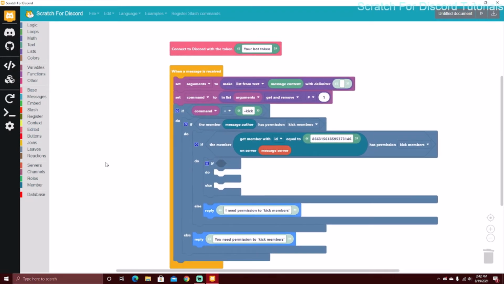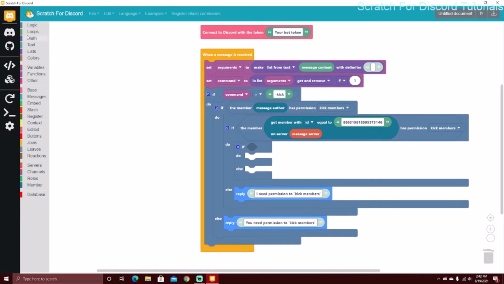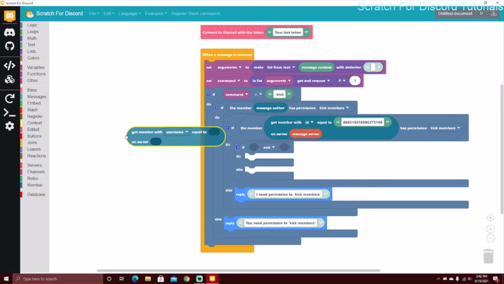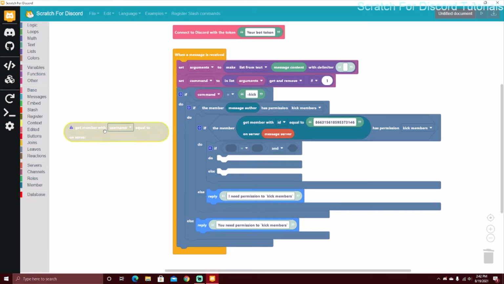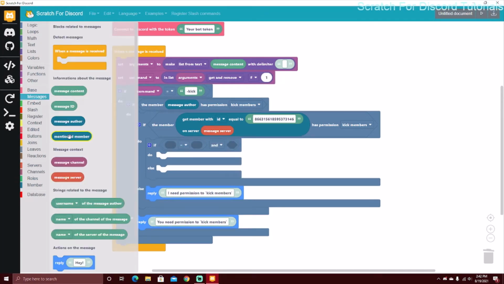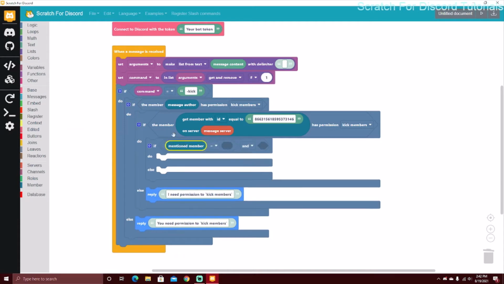And the third if is gonna be, I'm gonna add an and to here. So if mention member does not equal null, so just change this to a does not equal to.